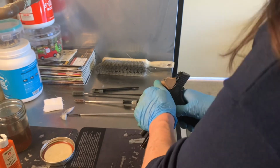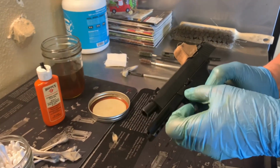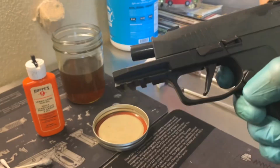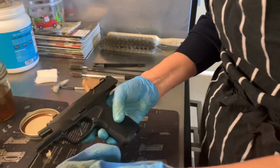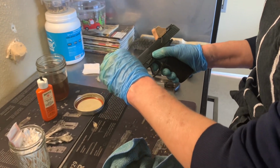That's the way to do it. See, you're just holding it wrong. You have to get your hands in the right place to do it. What happened there is the takedown lever returned by itself, which I've seen on this gun. Actually, I like that on this gun. So now you're going to cycle that slide a few times, make sure it's locked in and functioning.